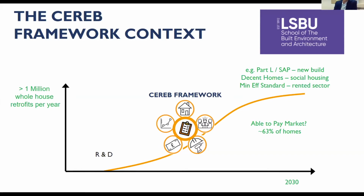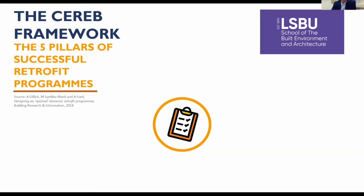So what does a capacity building framework need to look like? The way this was put together was we looked at around 50 or so different retrofit programs, all targeting similar objectives in similar places on this curve. We went through them and measured them against their stated objectives, figured out what worked where and why, and distilled them to this collection of ingredients. I'll run through each of the 5 briefly and then talk about them all together.